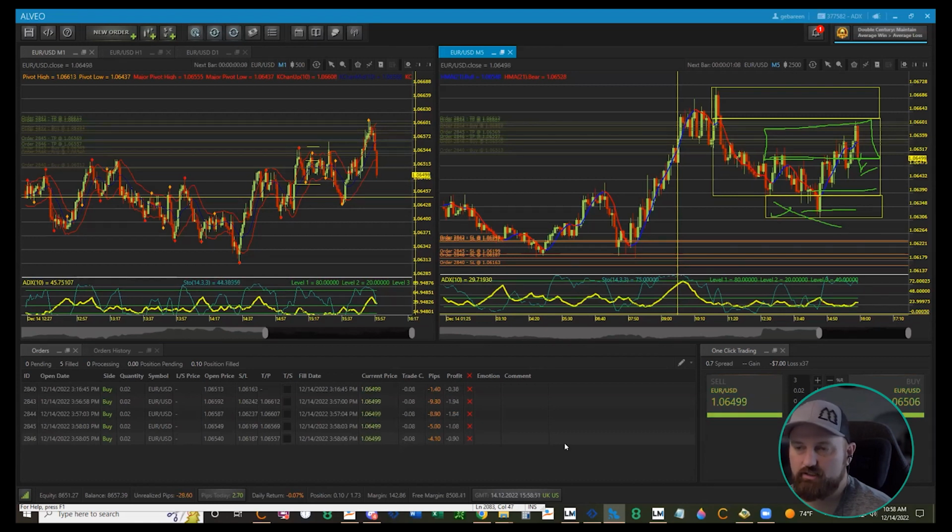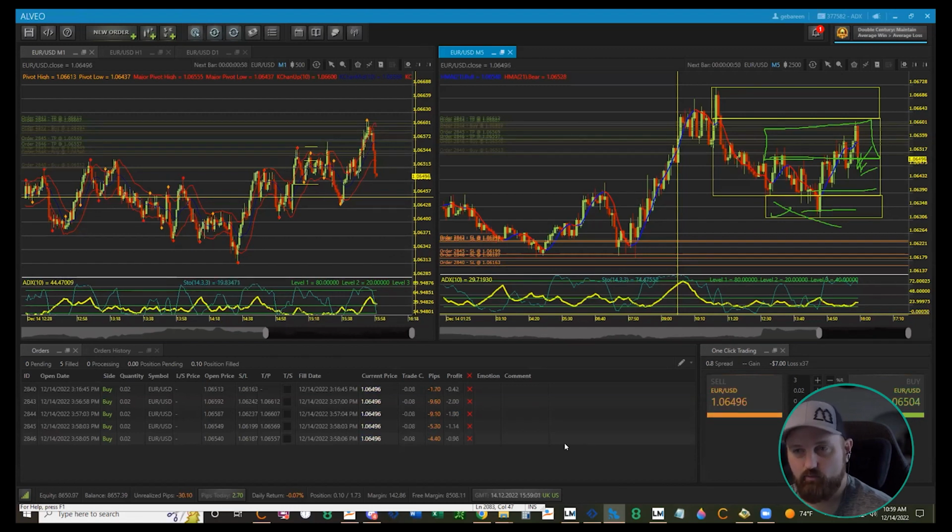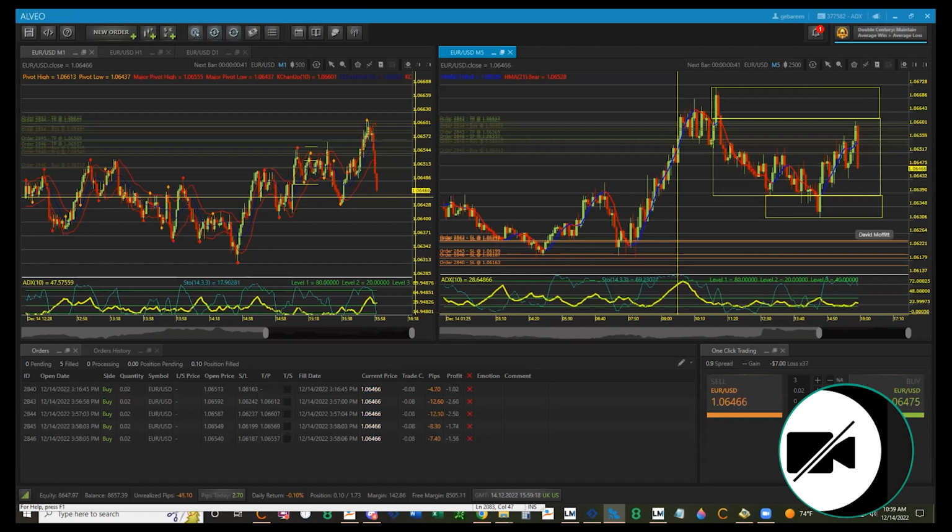But the chances of it doing that without giving me at least one price cycle up to fix my trades is not high. It does happen. I'm not going to say it won't happen, but I'm cognizant of that. The chances of it coming all the way down to here without pulling back one price cycle is not high. And if it does do that, then I'm really smacking in the trades, because that's an abnormal candle, and I love trading in this area here.